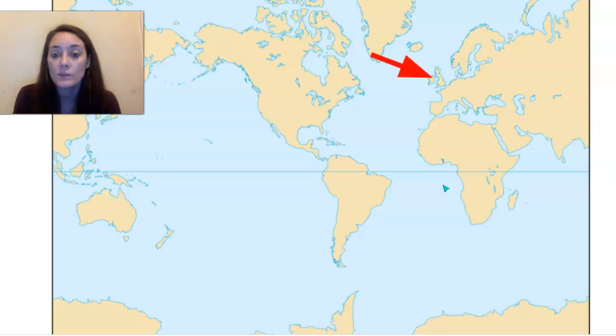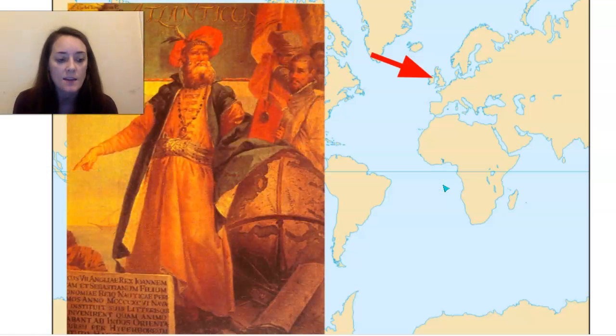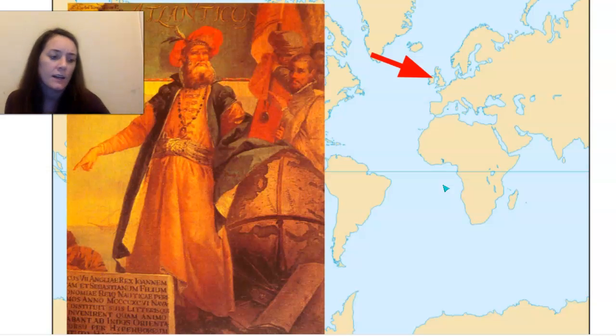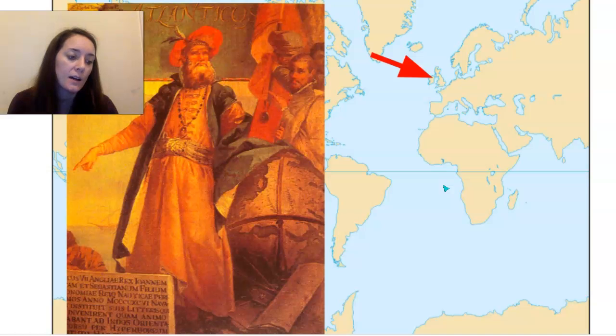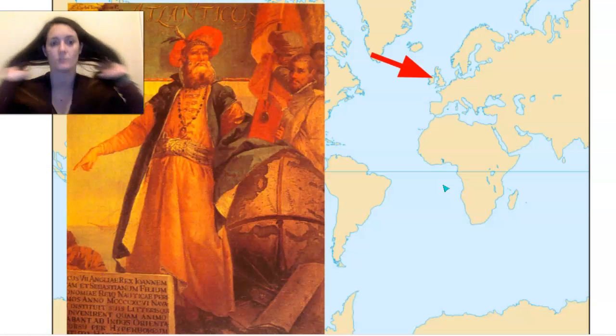Let's see. The next one is from England. And England hired an Italian explorer. And this guy, he's got a nice beard. His name is John Cabot. And he claimed a lot of Canada. So he went up into the northern part of North America. And he helped establish a strong English presence in North America. And a lot of what he found kind of helped the pilgrimage voyage when they were trying to escape religious persecution.